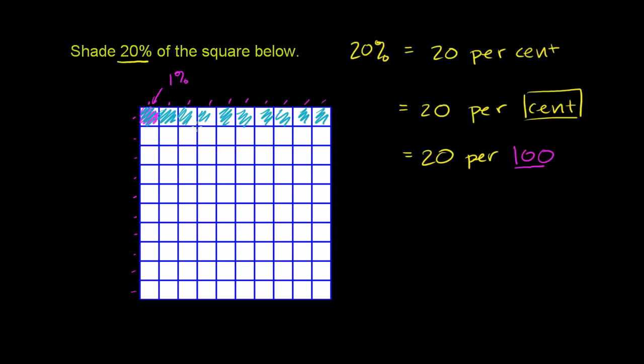And then we want to do 20, so that'll be one more row. So I can shade in this whole other row right here. And then I would have shaded in 20 of the 100 squares. Or another way of thinking about it, if you take this larger square, divide it into 100 equal pieces, I've shaded in 20 per 100, or 20% of the entire larger square. Hopefully that makes sense.